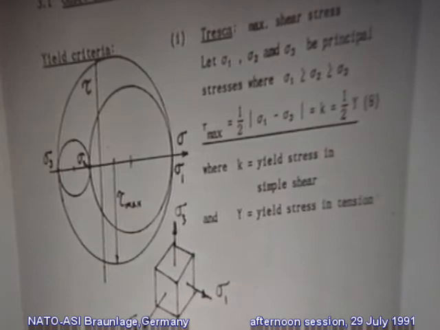The point about those two yield criteria, which I throw in, is that the difference between them is not very large. It's never more than 15%. They apply only for isotropic materials, and no materials are isotropic for long after you start deforming them, and therefore, in a sense, which you choose depends on which gives you the easiest mathematics rather than too much fret about which is more correct.